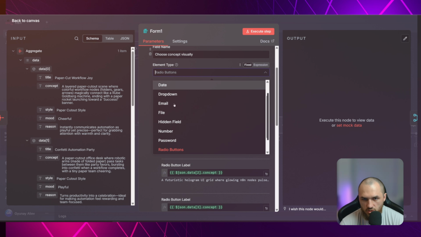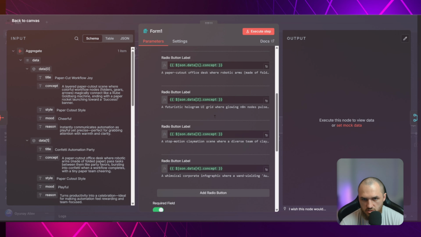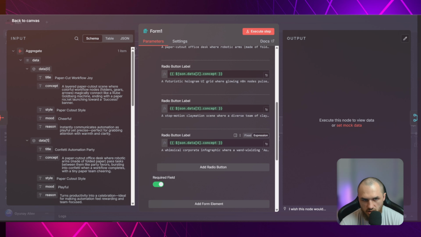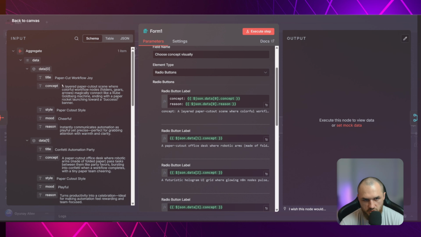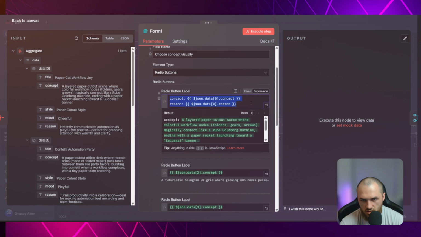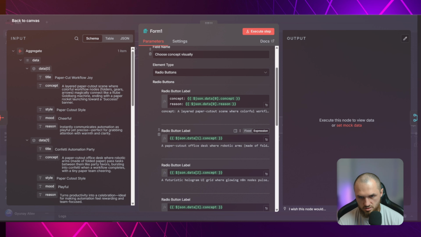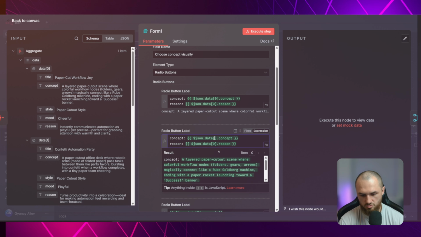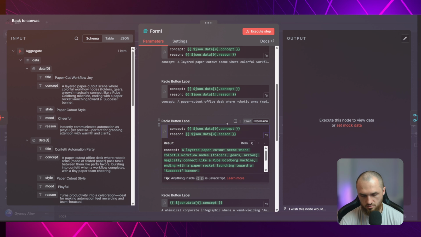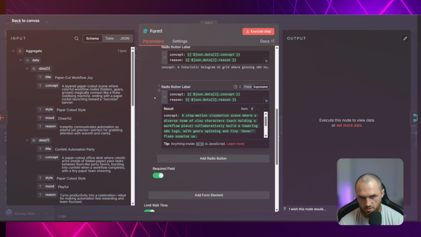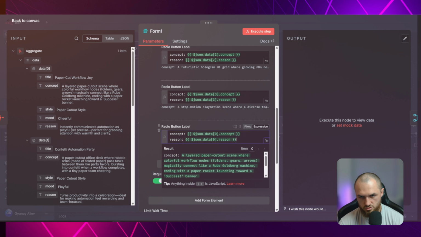So when you choose radio buttons, just add radio button and drag and drop the concept from the previous nodes, data 1, data 2, all of the reasons. Let's make this to each of them. So here we're going to use data 1, we're going to use data 2, let's use data 3, and here we're going to use data 4.